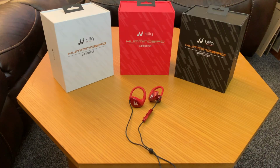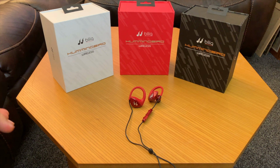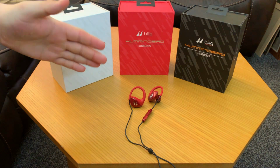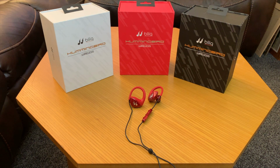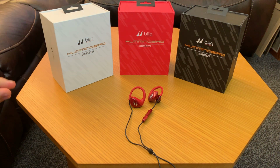headphones. Okay, guys, so it's a couple of days after I gave these out to some of my friends to test them out for a couple of days while I was away. Now, the price tag for these headphones is what I forgot to mention in the beginning of the video. At the moment, they're $99. I can't actually tell you the UK price, but it won't be much more than that, I would imagine.